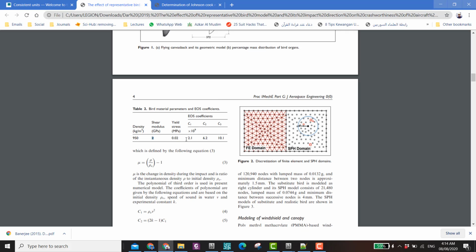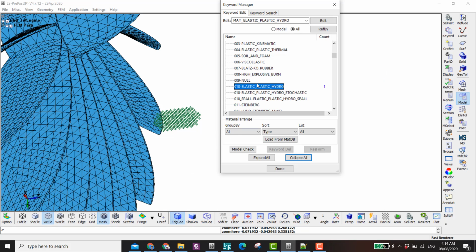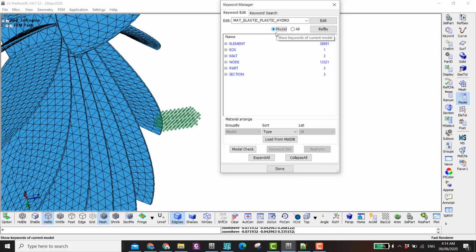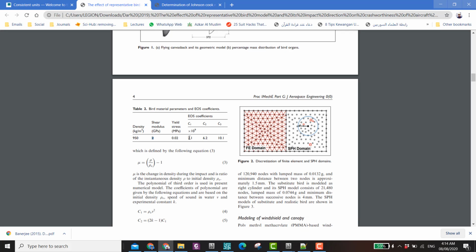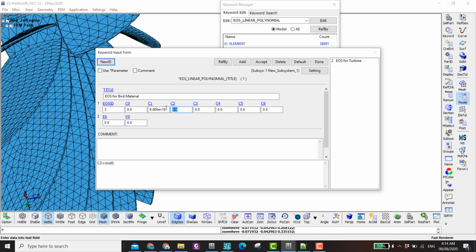Then here you can see they also define an equation of state. So I need to go again to equation of state, and define it for the bird material. So a bird material, and then I have C1 is 2.1 gigapascal, so 2.1 to the power of 9, and then here 6.2, and then 10.1. Then accept.